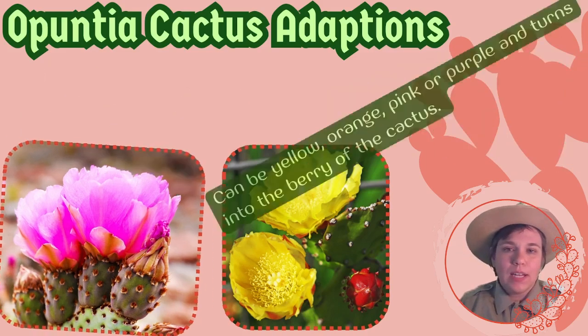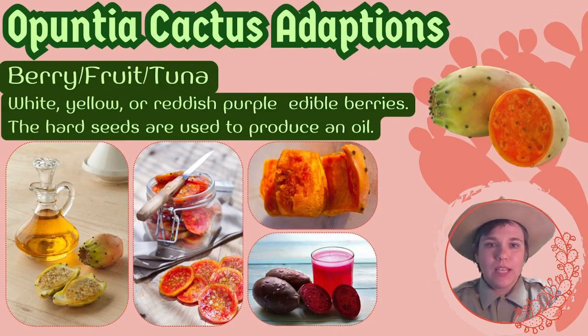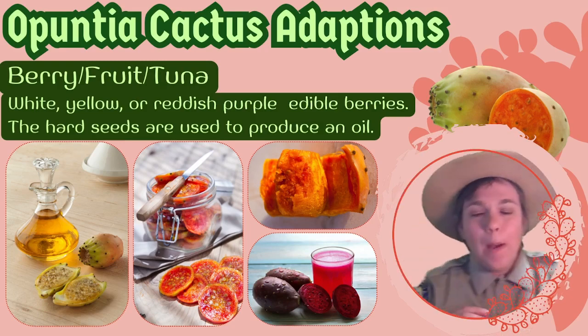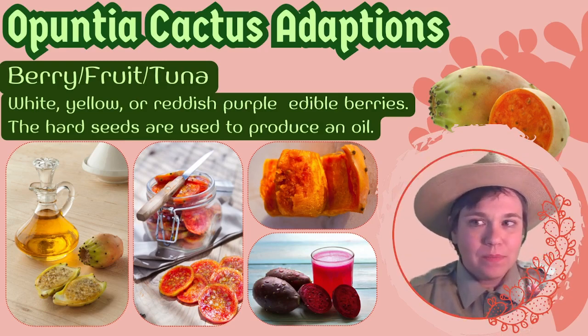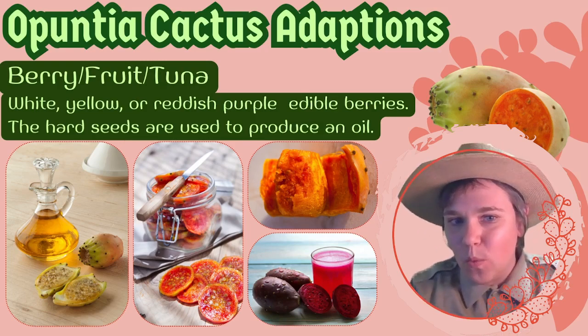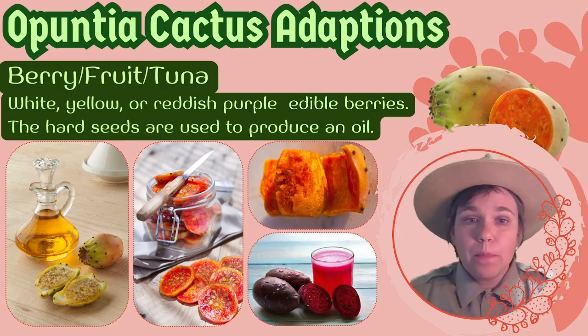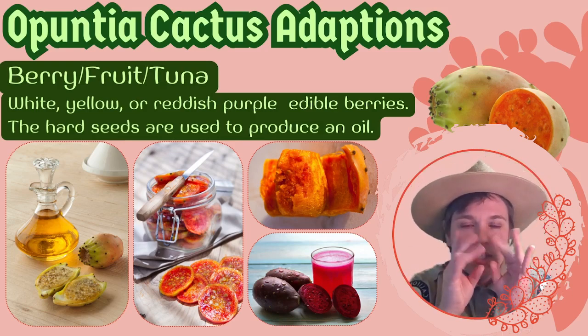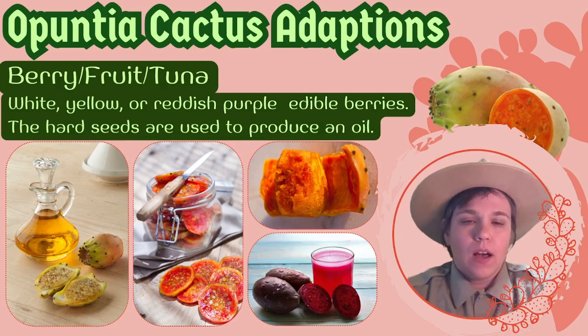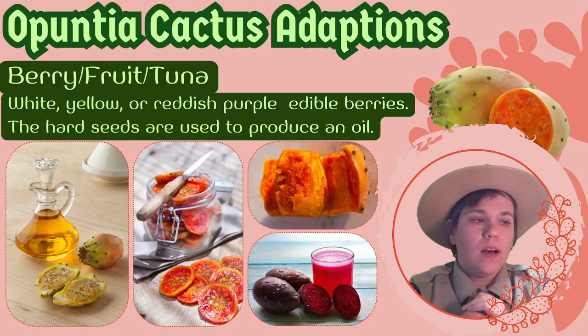All right. So once these guys get pollinated, they turn into the fruit of the plant. Now, the fruit of the prickly pear plant is a berry. And I want to take a little bit of a sidebar and talk about berries because this is a really fun game or trick you can play on your parents during dinner time. You can ask them what is a berry and to list berries. Okay? So, a botanical berry has a skin on the outside, it's fleshy on the inside, and it has seeds on the inside. So, prickly pear, skin on the outside, fleshy on the inside, seeds on the inside, it is a berry.